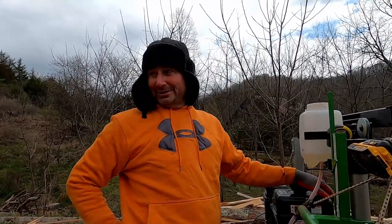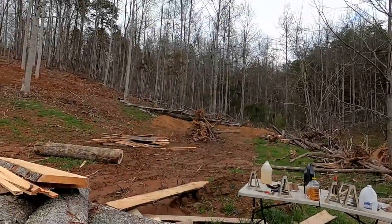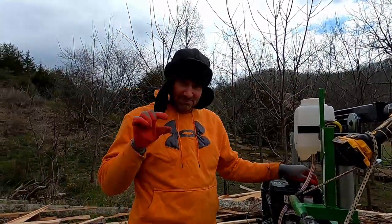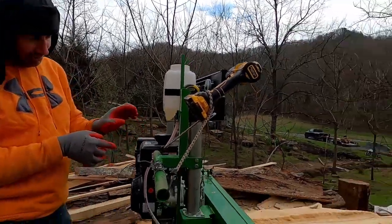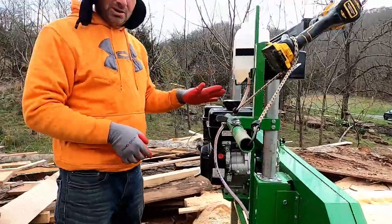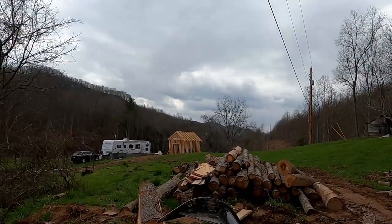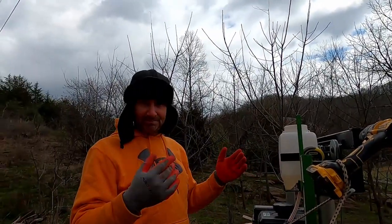That's your thing. I brought the monster poplar up here and this monster pine was already on the mill. So I gotta cut this thing up first. Now these, we cut up a bunch of 1.5-inch slabs, rotated them all, stacked them tight, clamped them together. Now we're gonna cut them 3 inches. So we should get about 32 pieces of lumber. Now these are gonna go on top of the rafters, perpendicular to the rafters, and give us something to screw the tin roofing to. That's what we're doing right now.